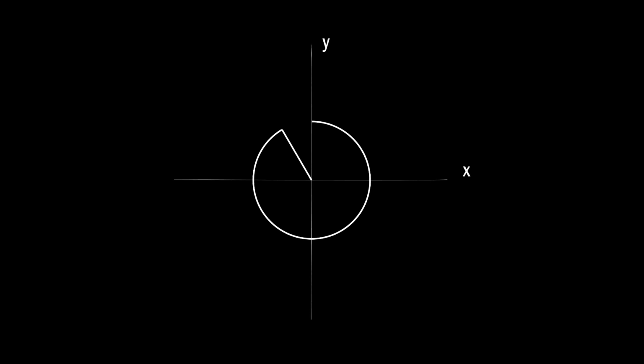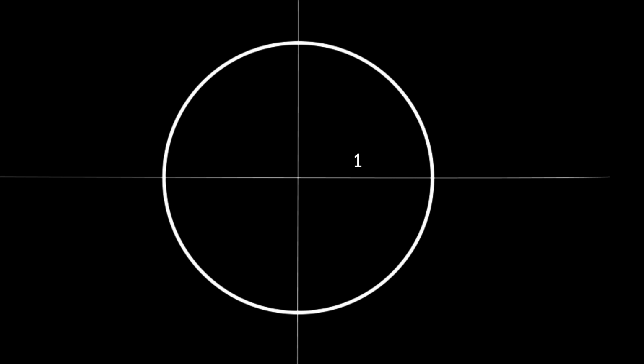Alright, let's start with the basics. Imagine a unit circle, a circle with a radius of 1 unit. If we have an angle of 3x within this circle, the opposite side of the angle represents sine 3x, and the adjacent side represents cosine 3x. The cosine 3x equation relates the cosine of an angle 3x to the cosine of a single angle x.